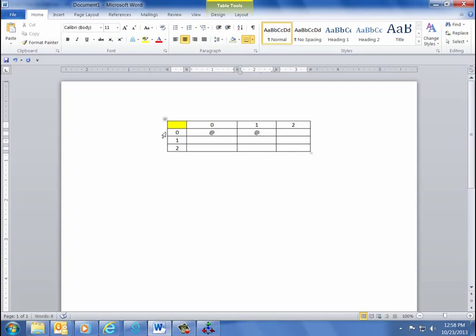The way we do that using nested loops is what we call row major order, these being rows. What that means is we're going to look at the row first, and then for every row we're going to examine so many columns in that given row. So for row 0, we're going to look at columns 0, 1, and 2, and then we're going to start over in the next row. Let's just do that real quick. I'm going to put an @ sign here.